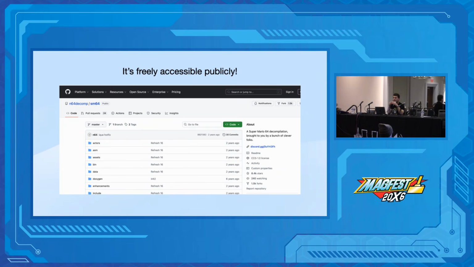It's exceptional. But it's notable, this is just what builds the program, right? So this doesn't include any of the art, any of the music, any of the models. If you want to build this, you still need your copy of your cartridge, and/or your ROM file from that cartridge, right? You're going to build that final product out of this. But this product is so accurate that it is byte for byte the same. If you were to take a checksum of the complete ROM and then you were to build this, it's the same code. Conceptually, that's a bit crazy to me because this is now at a level of detail you can't beat. It's the same code.